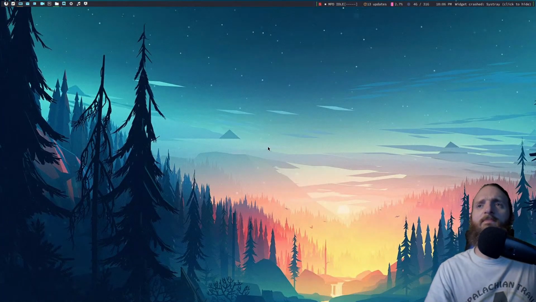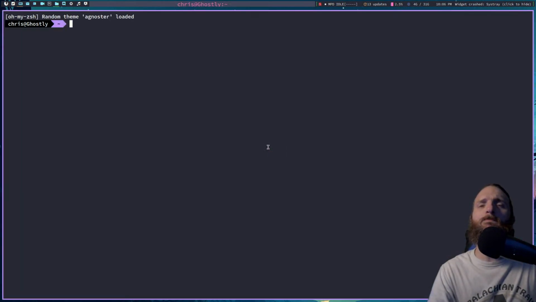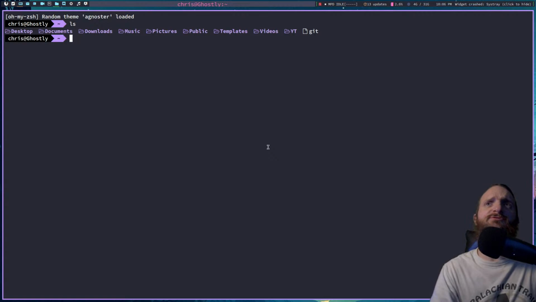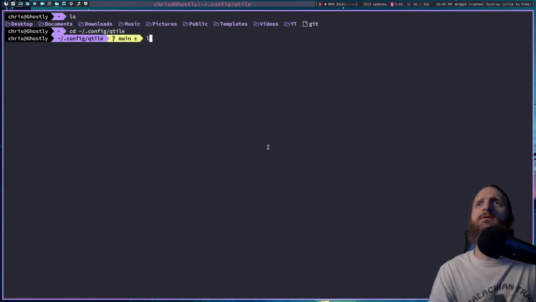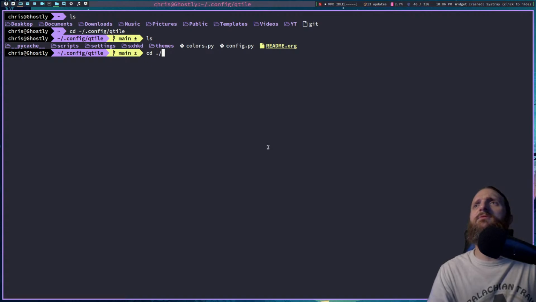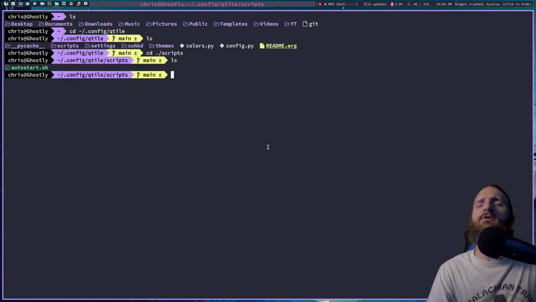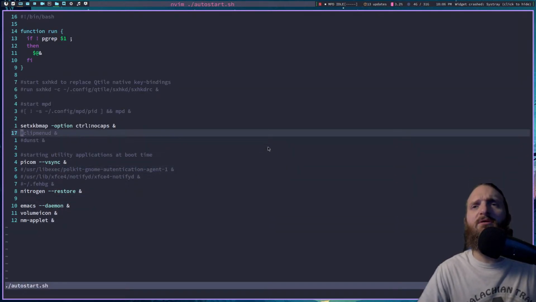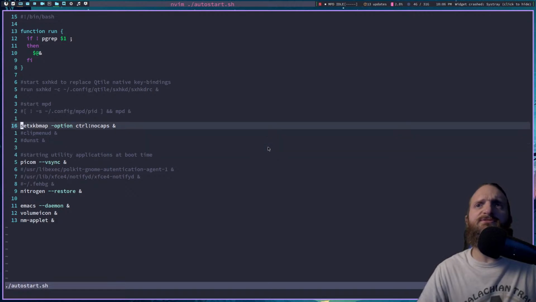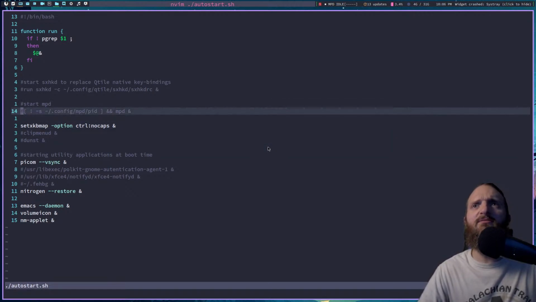Another thing is the autostart. So config util. Want to do, is it scripts? Yep. So do autostart right here. I don't like dunst and all that.